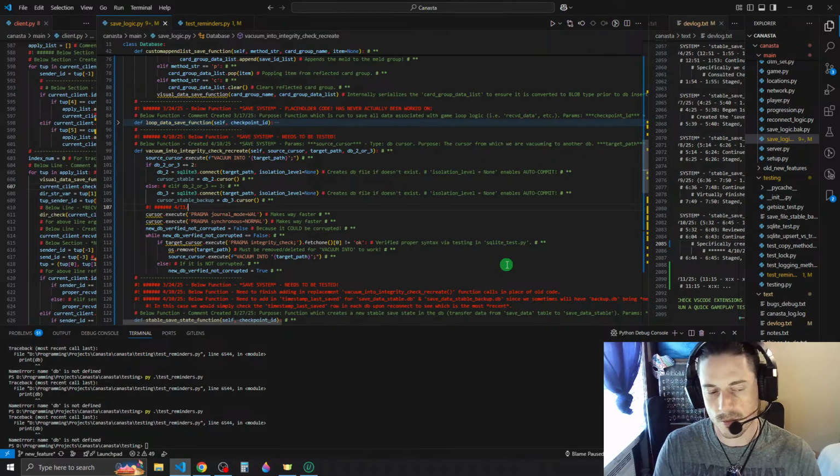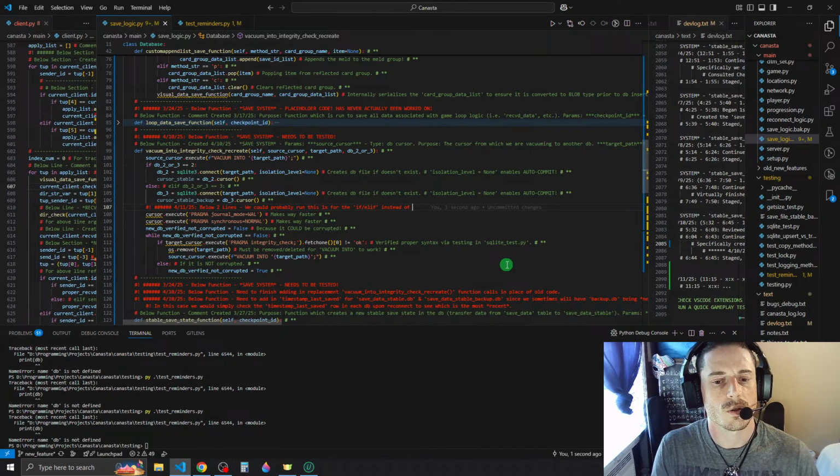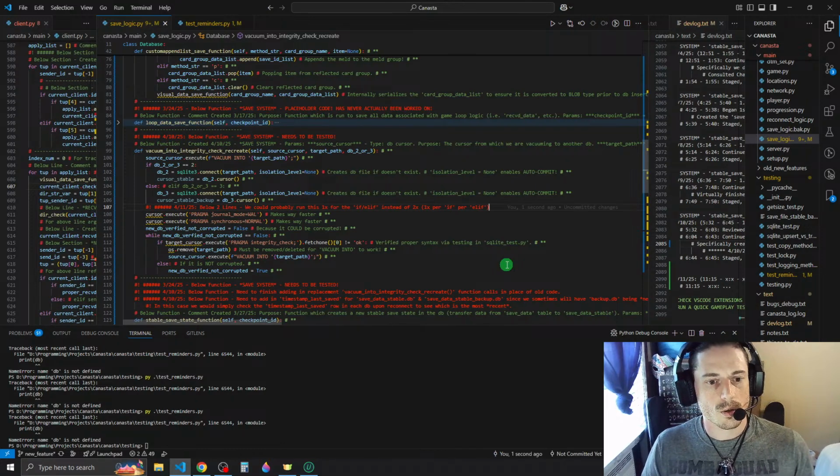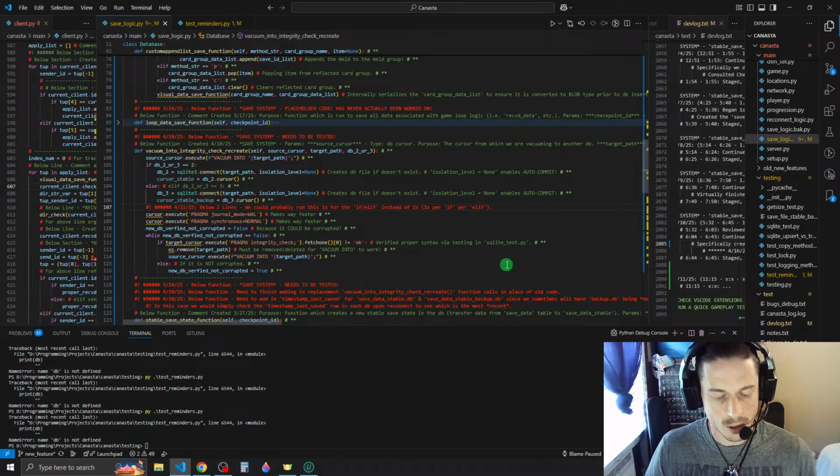We'll figure this out. We could probably run this 1x for the if elif instead of 2x, 1x per if per elif. Yeah, so that makes sense.